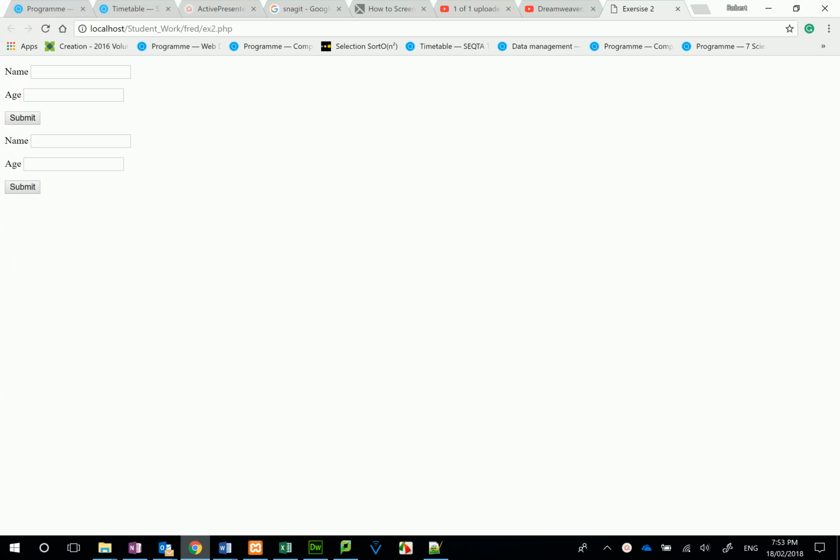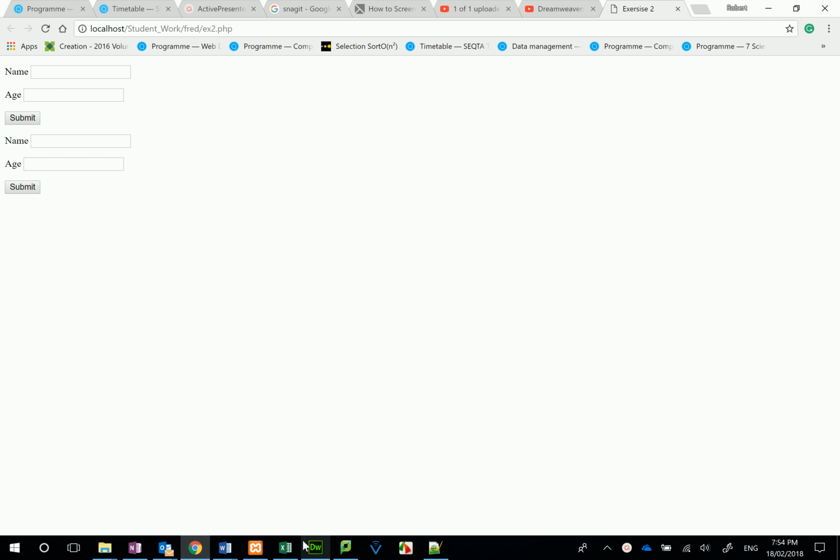Hi all, we're continuing to work on this exercise 2 PHP. This is the initial page. Realize that this project starts with exercise 2.php. It doesn't start with the HTML, it starts with the .php. We still have two forms inside this. So we need to work out where the second form is coming from, probably where I said before, and we need to get rid of it.